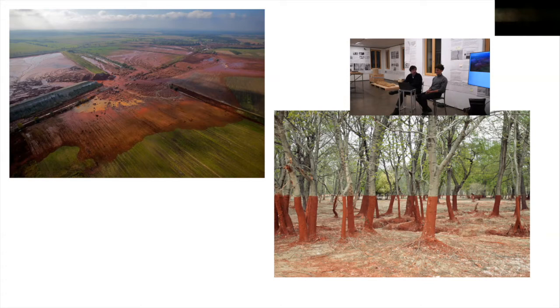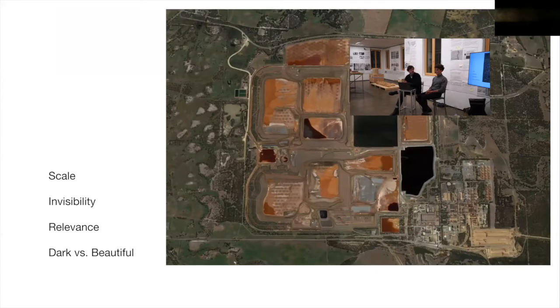And while we are quite interested in that aspect of red mud, it's also not the only thing that really drew us into doing this project. Those things were more the sheer scale of looking at this industry that was quite hidden. It's very invisible. We didn't know about it before starting this project. We didn't know about this muddier brother of aluminum. And then the relevance. Aluminum is considered the material or metal of the future because it's very lightweight, it's infinitely recyclable. All of these really positive aspects that are true.